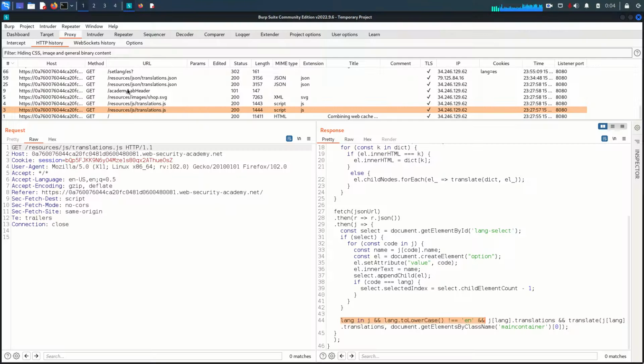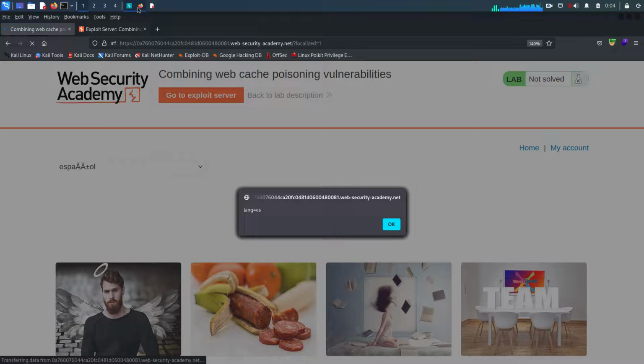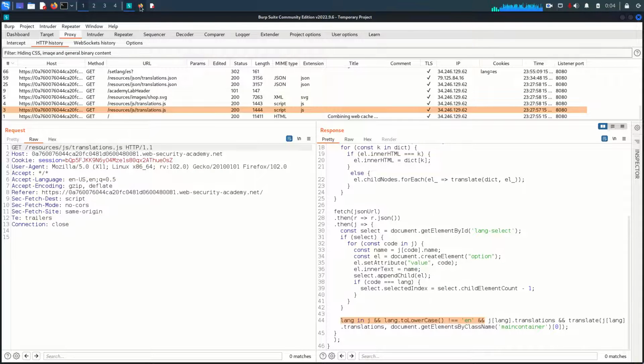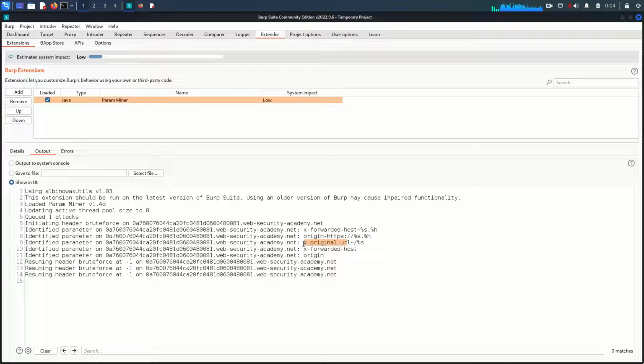that within this request by this approach. You cannot change the default language from English to Spanish. So what we need to do here is use the request header X-Original-URL.